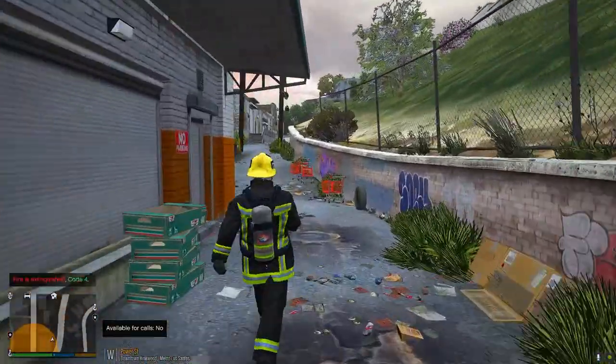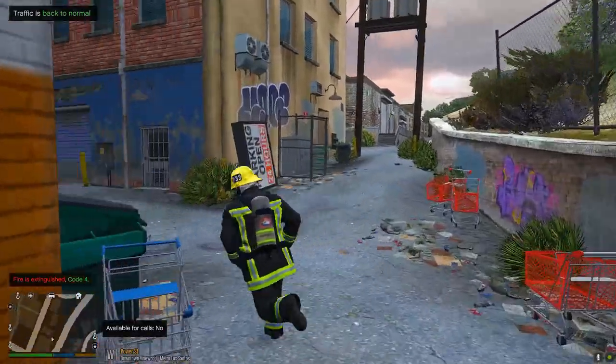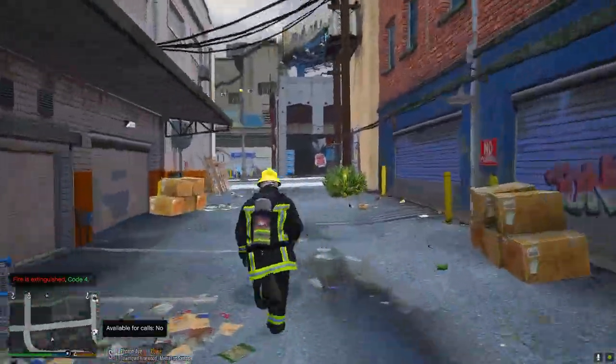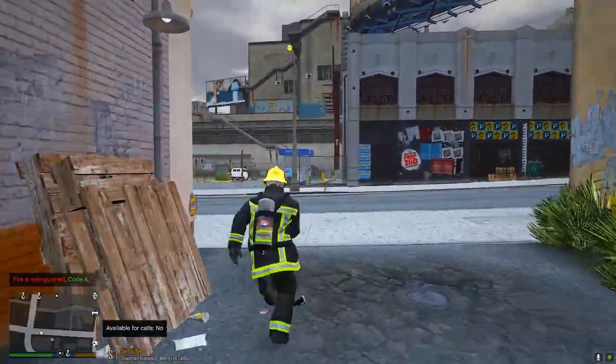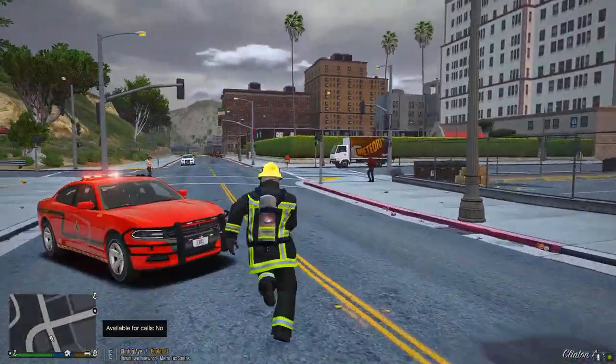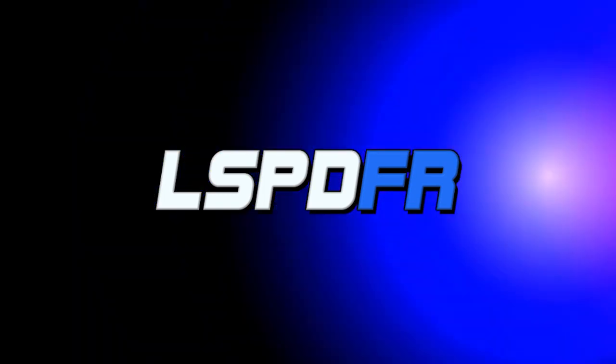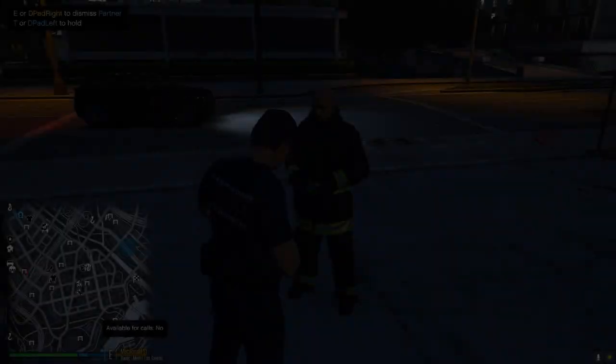Alright, let's go hit end. Going to go ahead and clear the traffic since we can still use that. And we'll head back to the station. We'll actually grab our lovely partner that we're going to need. And then we'll be 10-8 available, because we're rolling through the night with overcast by the looks of this. See you all back. We'll see you on the next call.